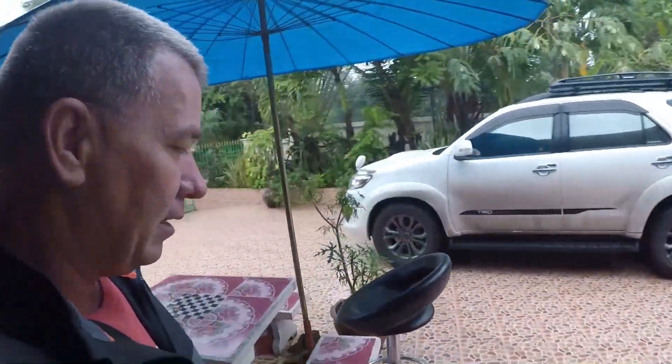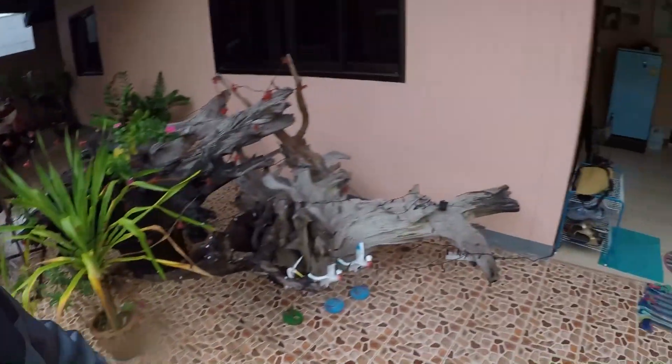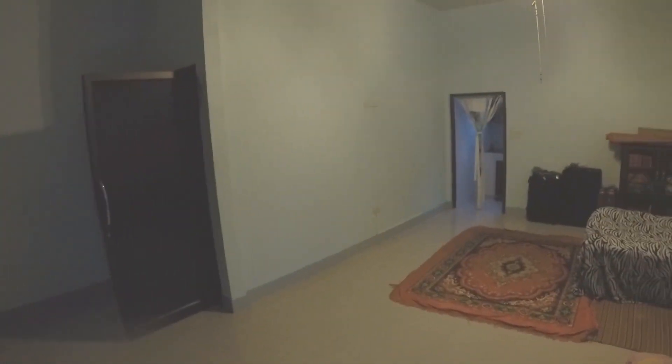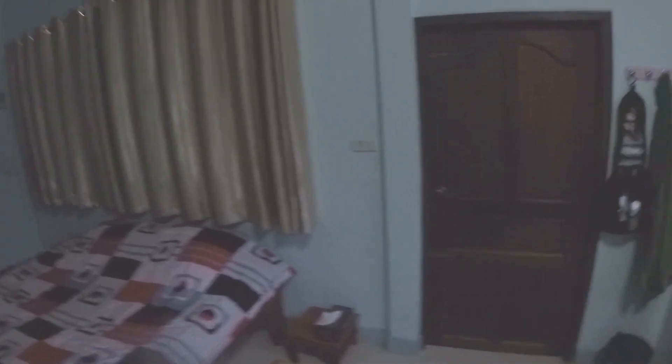Let me show you guys some more of the property. Washer, dryer — really beautiful in here. I really like the fact that it's clean. This is kind of the living room right here. That's the bathroom — I'll show you. This is the bedroom here. We've been staying here a couple of days so we've got our stuff all over the place. The bed is super comfortable, has air conditioning. Right outside here is a kitchen and she is in the process of getting it totally redone. It's dark out here so you won't be able to see, but there's an outdoor kitchen.